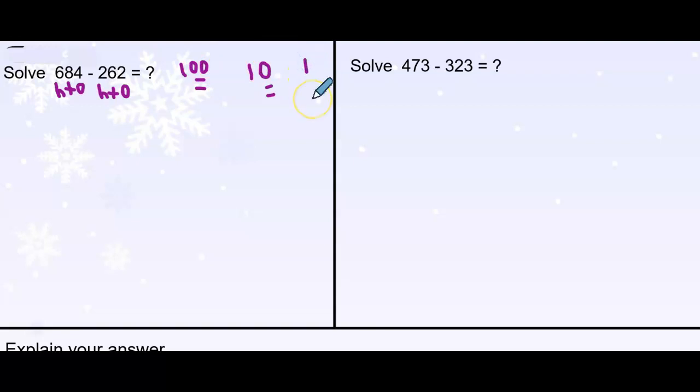Now let's look at the ones place number. How many zeros does 1 have in it? Yes, it doesn't have any zeros at all. The ones place number is already in place without any zeros. Now I think we're ready to write our equation in expanded form.